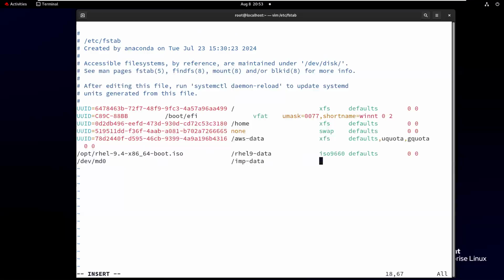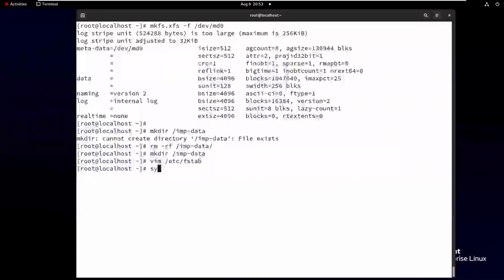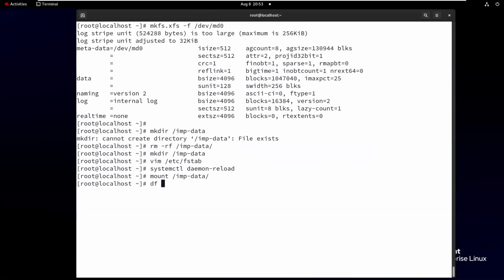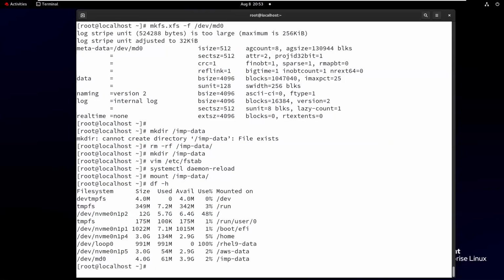The file system created is XFS, then defaults, then 0 0. Then we can save and quit. Run the command systemctl daemon-reload. Then run the mount command, mount important data. Successfully mounted. Then check it with df -h. See this.